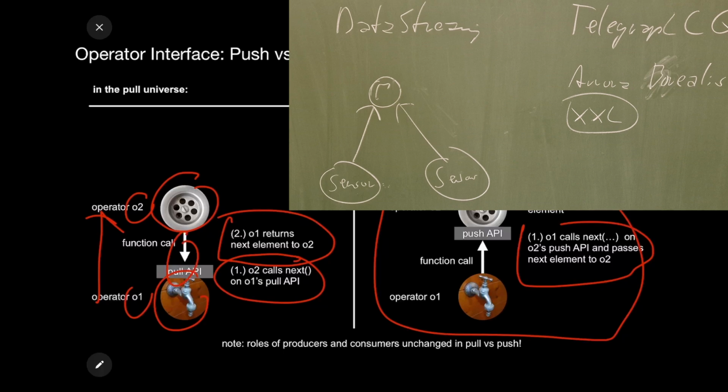So rather than the aggregation operation pulling the data from the sensors, this would invert the control flow in the sense that once something was produced, it was immediately sent from the sensor upwards. And if you do something like that, you have a much better match to these data streaming systems that do exactly that. So the pull-based organization doesn't really work there. And that triggered a whole universe of systems.